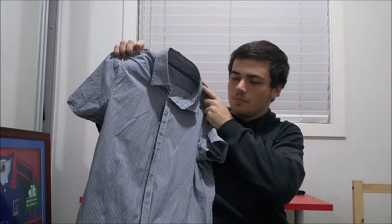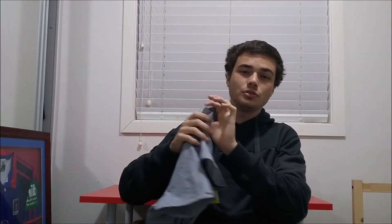The final item I got at Salvos today was this Calvin Klein Jeans men's button-up. Calvin Klein Jeans is a pretty hit-or-miss brand for me, but I'm hoping that since I only paid two dollars for this, it shouldn't be too much of a hassle to get around $20 to $25 for it. It's more of a bread-and-butter item like that Ralph Lauren polo I showed you earlier, but still worth picking up for the cost.